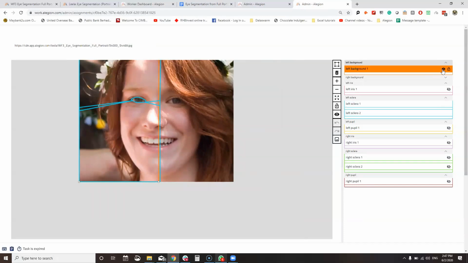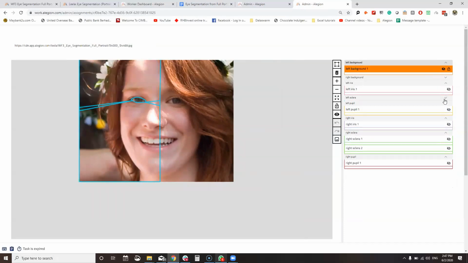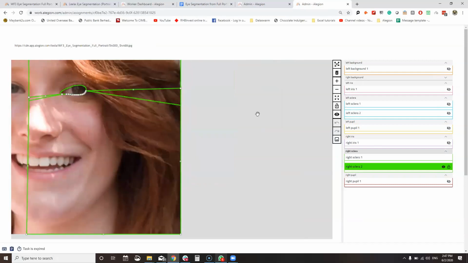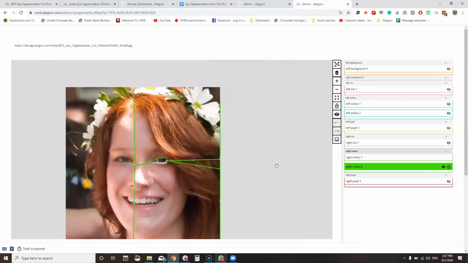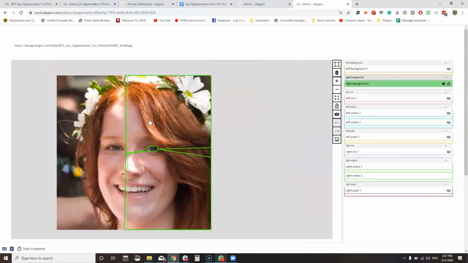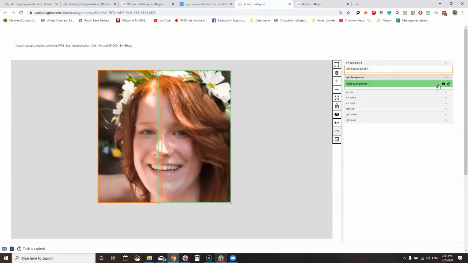It will also be the same on the right side. Let me check the right side. Okay, right sclera, and you have the right background. So we're going to do one together so that we understand how it is, and I'm going to show you how to do it, so that it's better. Let's hide everything, go back to this picture and delete the backgrounds.